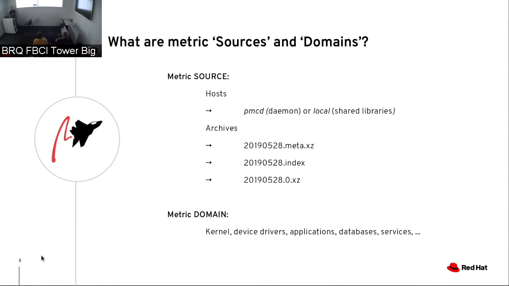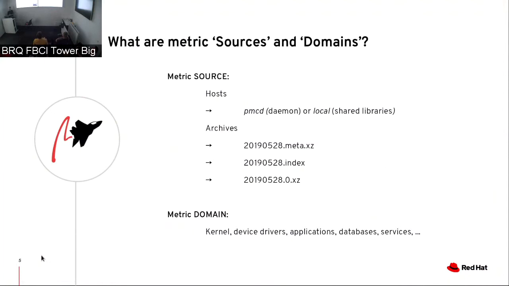so that we understand what we're all talking about. The other interesting thing is what is a source of metrics. In PCP, you'll see that term come up occasionally. A source of metrics is just where they've come from, from the point of view of a PCP client tool. The possible types of source are a live machine that you're analyzing in real time, so it's a host.